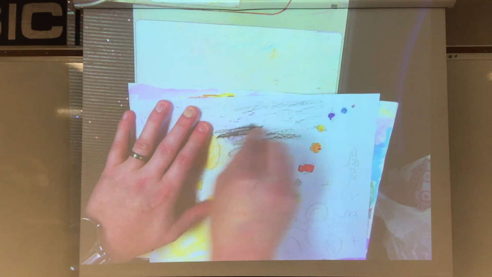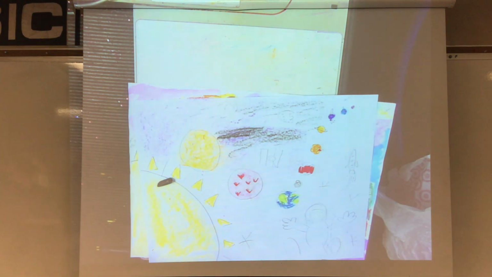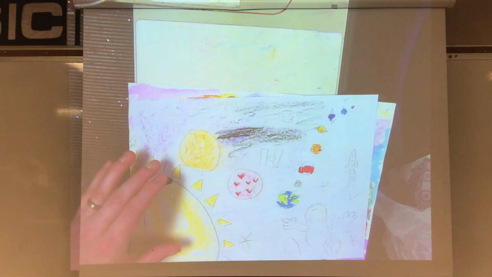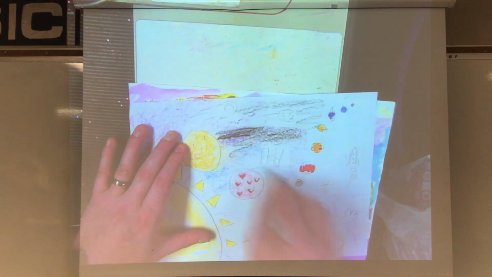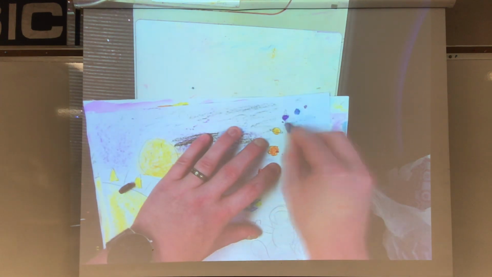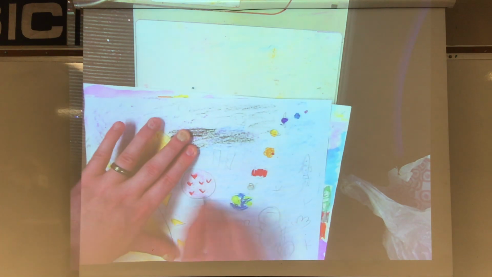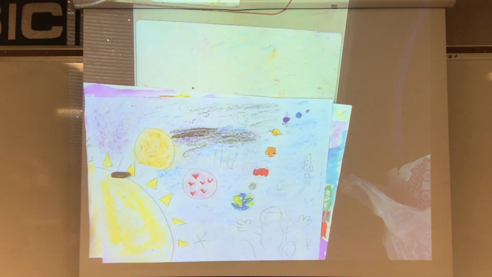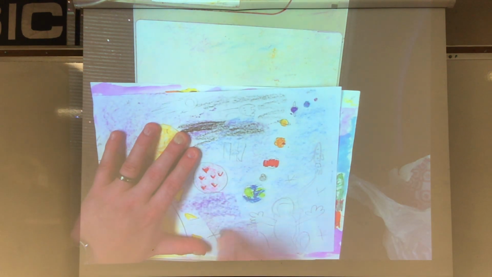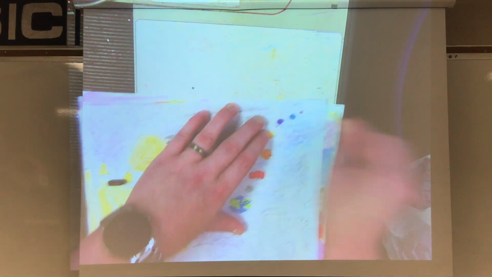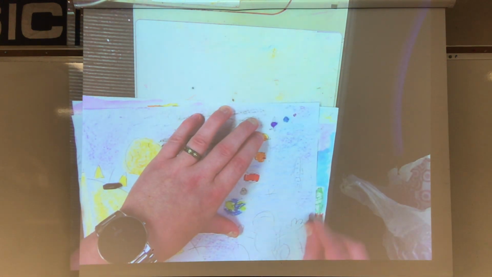I'm going to blend it in with purple. I'm going to take my blue, blend that in as well. Make sure you color around everything. I'll get my purple again, like that. So make sure you use a crayon without a wrapper.